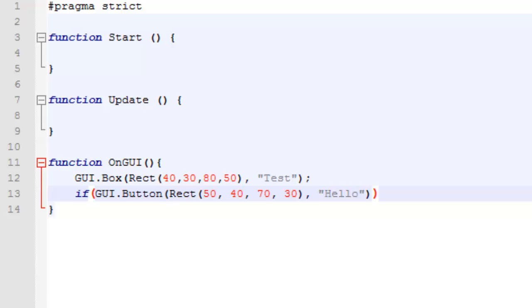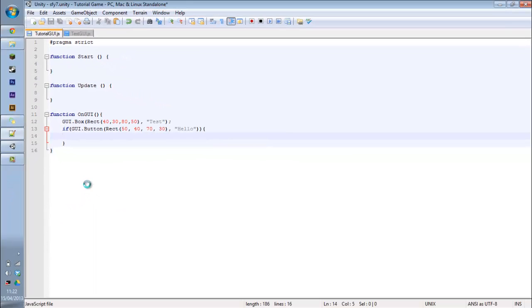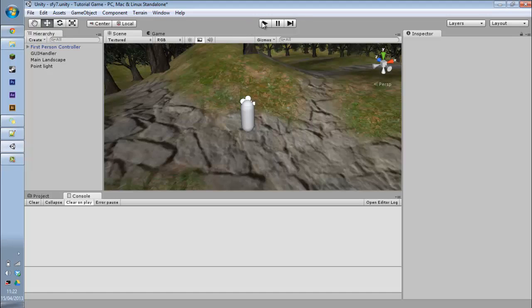And you want to do two brackets, so you close up this, and you want to hit one of these, as you do in any program. And we're just going to close it up for now. We haven't imported anything yet. So just save it. It's going to get automatically imported again, and you just want to hit play.